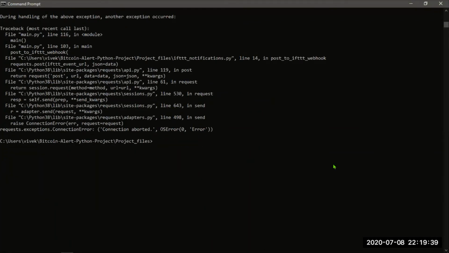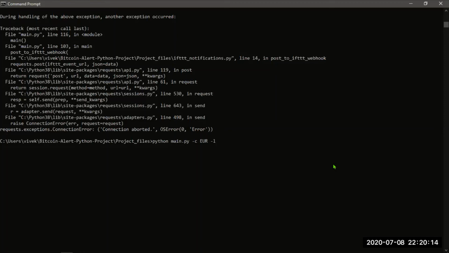So the last thing I'll be doing here is using it for the Twitter notification. So I'll write python main.py and then I'll provide the currency. Currency I'll keep euro, and the next one is limit.